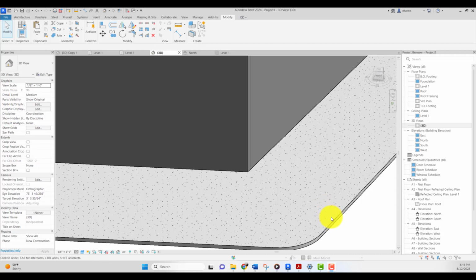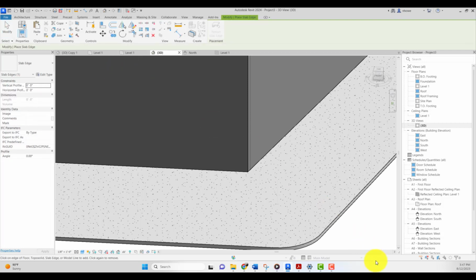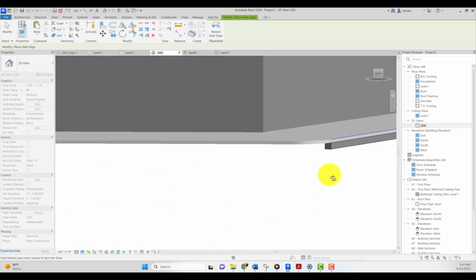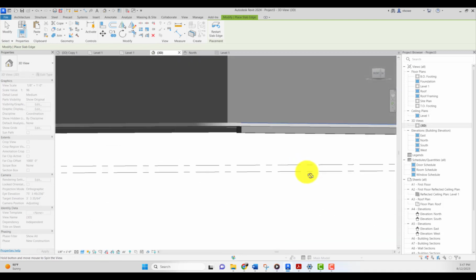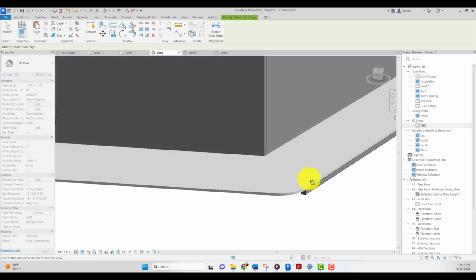So to do that, let's go under Architecture and we go to Floor. We can see that we have a slab edge and there's some already preloaded. So this is whatever the generic thing is. And you'll see what it's done is here it's given a footing underneath the slab right there. Okay, so that's something that might be useful, right? Well, it's not exactly what we want.